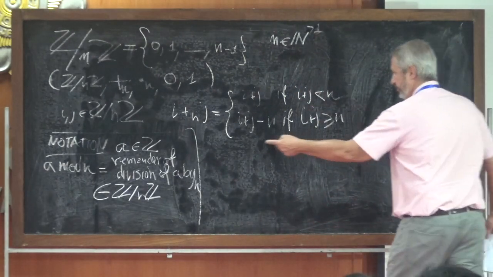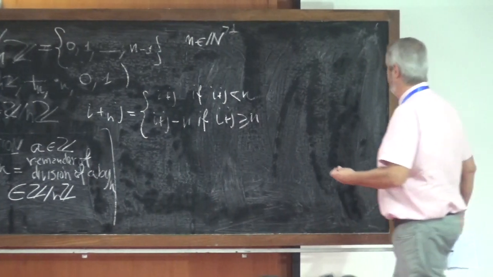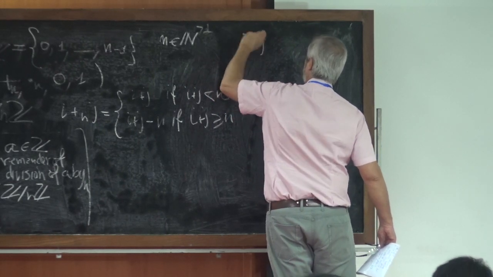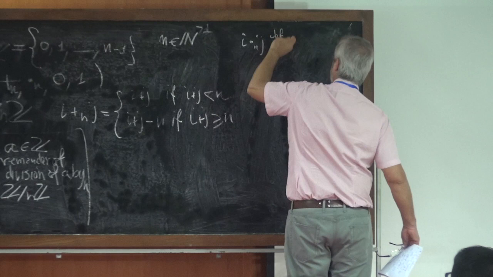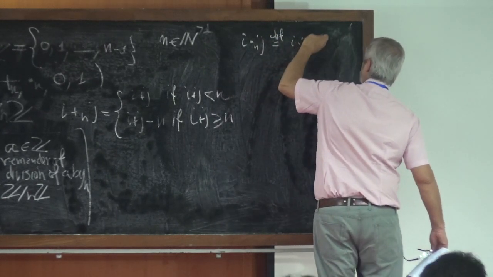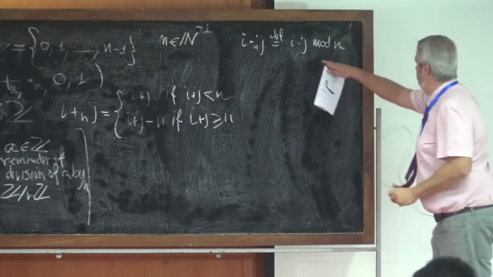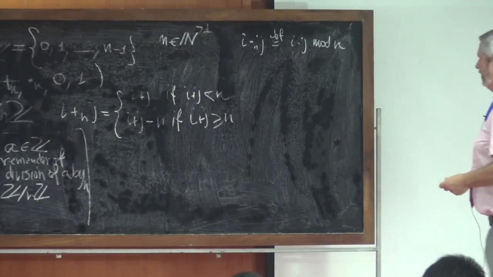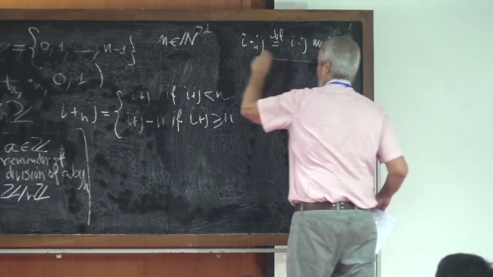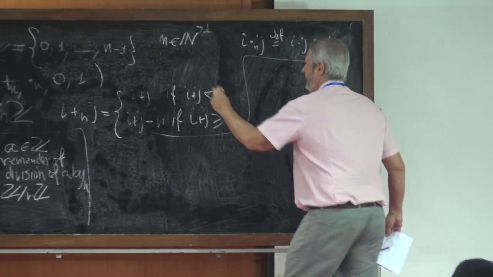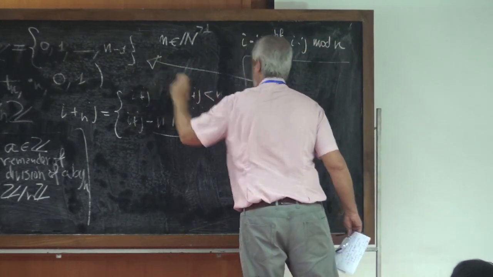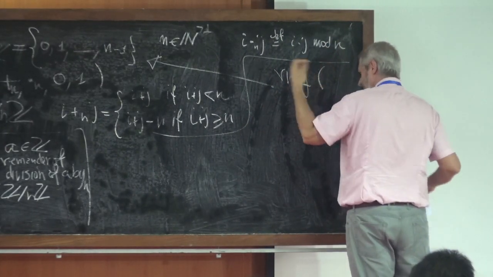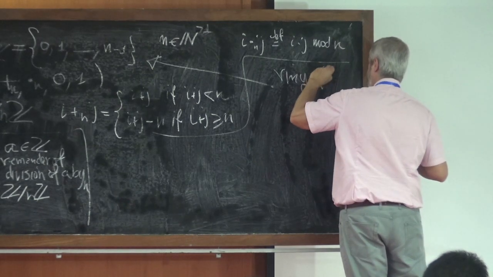And so through this notation, I can also define a product here. If I want to do i times j, this is by definition (i times j) mod n. So I make the product, then I divide by n, and the remainder is going to be my product. And so with all this, this turns out to be a ring. And by ring, I always, during my lectures, mean a commutative ring.